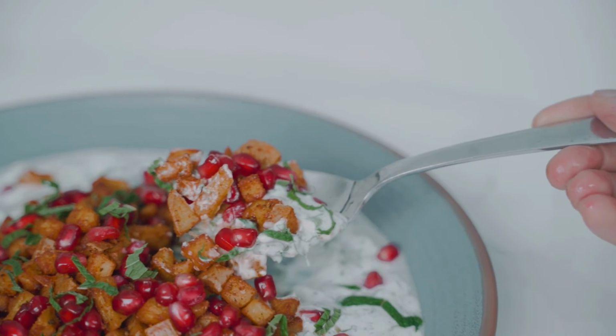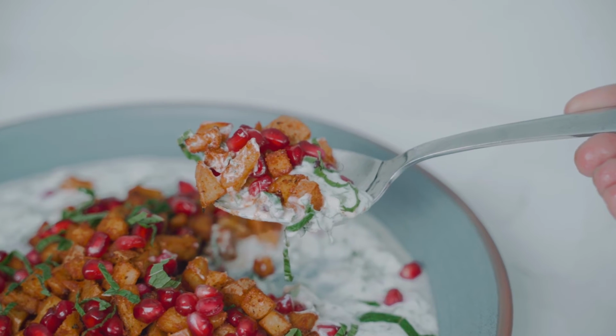I'm loving all the colors on this plate. Let's get a little bit of everything. Oh my gosh, that looks like the perfect bite, except that little piece of coriander hanging off. There we go. I love how all the flavors play together on this one.